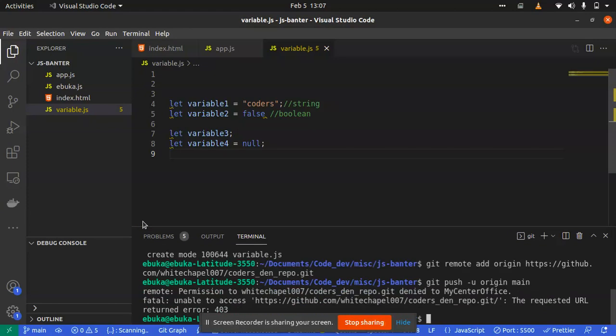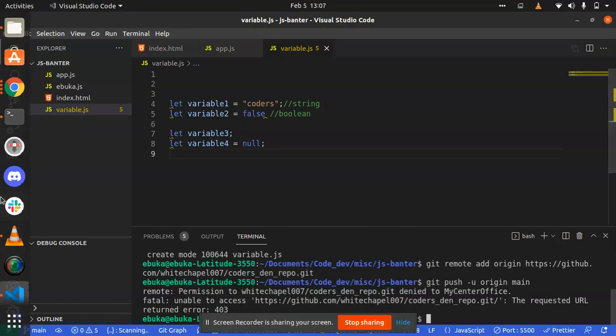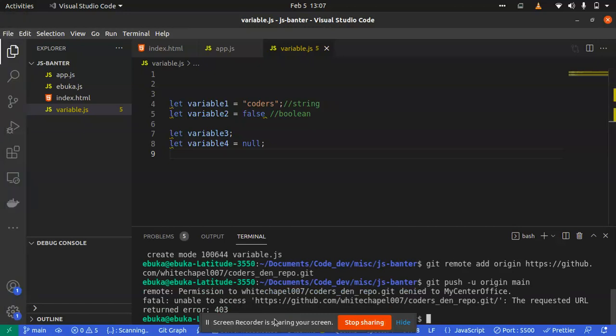So now I push. Okay, it gives me an error. This error is actually due to something that I've been battling with. I have two GitHub accounts, one for work and one for my normal use. But sometimes when I try to push, they get conflicts. This one is my office, my company work, and then Whitechapel is my personal. So I cannot push because of that error. I always get a 403 whenever I try to push. But that's something I'll resolve later.